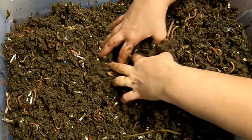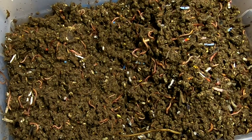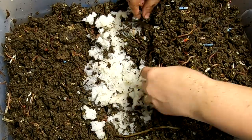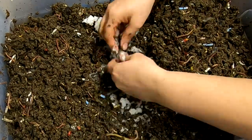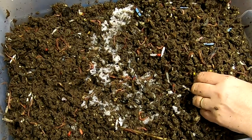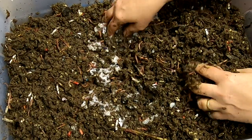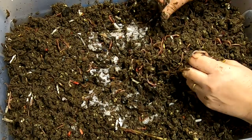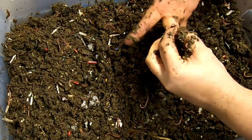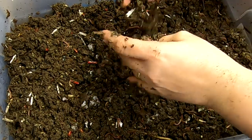I'm gonna make them a little bit of a hole here in the middle, and then they are going to get their glob of rice goo. Now that it's nice warm weather, they should be able to go through food a lot faster — especially if it's fast food. I'll just get this incorporated a little bit. Rice is definitely gonna be fast food. They will probably be either finished or nearly finished with this in a week, with the amount of worms in this bin — probably a couple two or three pounds. But these are good-sized worms and they generally eat quite well, as long as the food is fast food and not uncooked carrots.